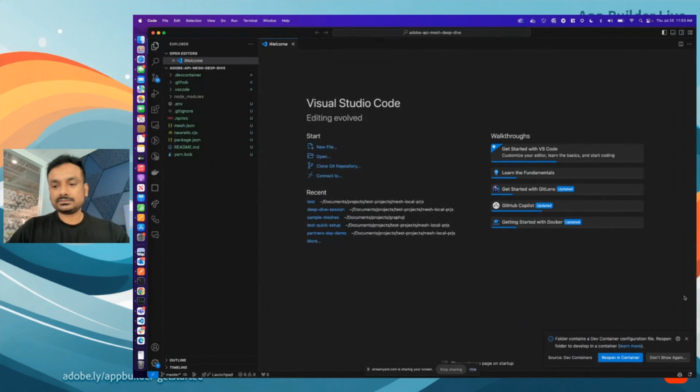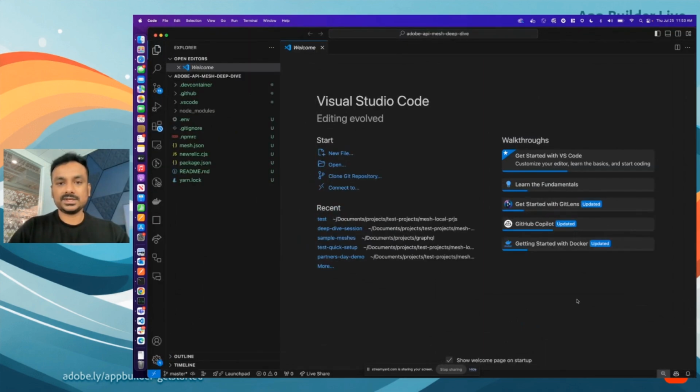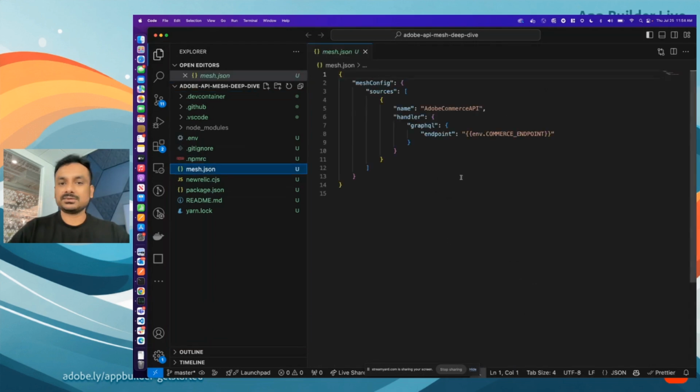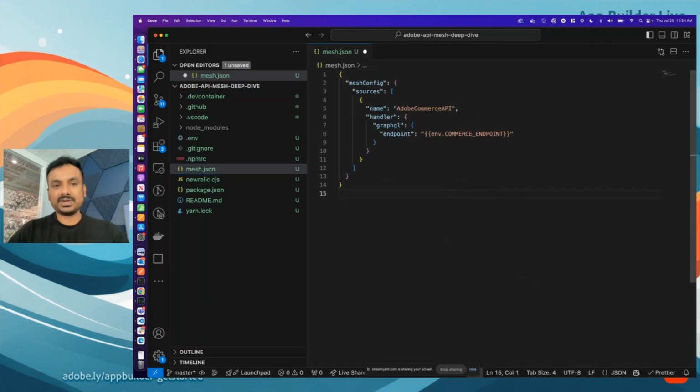Right. Let's close this. Let's increase the size a bit. All right. So this is exactly how earlier I was showing how my folder structure is going to look. And since we said yes to Git, automatically VS Code picked up all these things. We'll get to that soon. But then let's look at the mesh. Similarly, this is the exact same mesh that we had before, but the only difference is, instead of using the endpoint directly, we actually provided a variable. We are saying the endpoint for this commerce API is actually going to come from the environment, and the variable name is commerce endpoint.